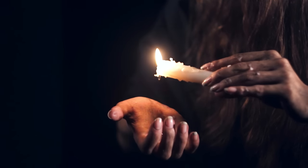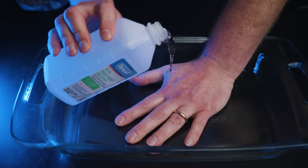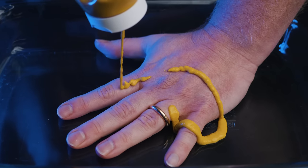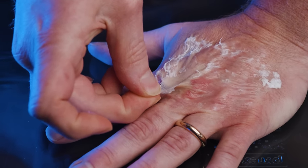Now, there are many home remedies online that suggest they're able to cure the symptoms of urticating hair, and I have tried just about all of them. These remedies include pouring hot wax on the affected area, covering the area with duct tape and quickly ripping it off, and I've seen people using fire or heat to try and scorch the hairs. Using alcohol, vinegar, mustard, all kinds of crazy things. There are also variations that suggest covering the area in Elmer's glue or other types of glue with the hopes the urticating hair will get stuck in the dry glue and come off the skin when you pull it away.